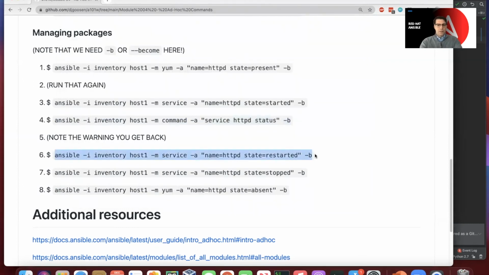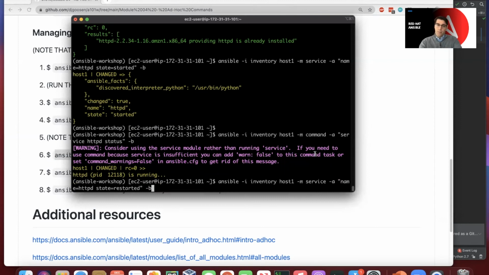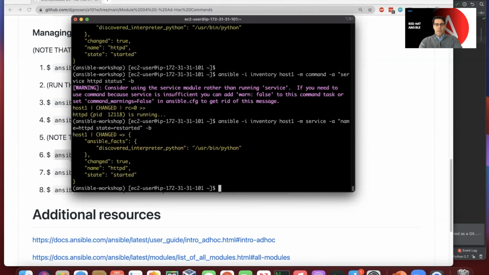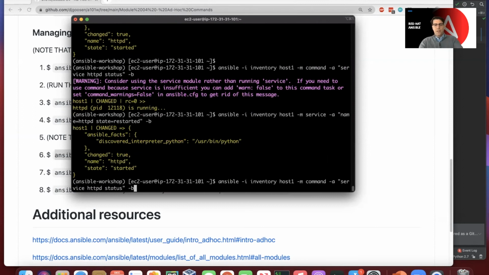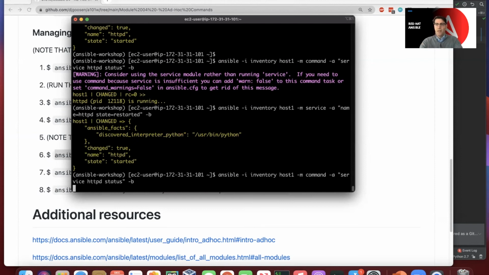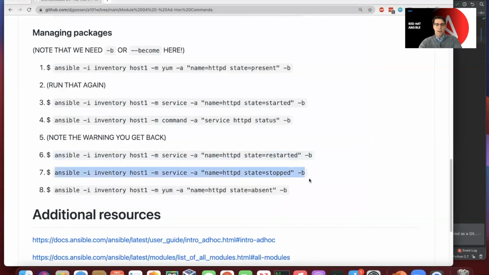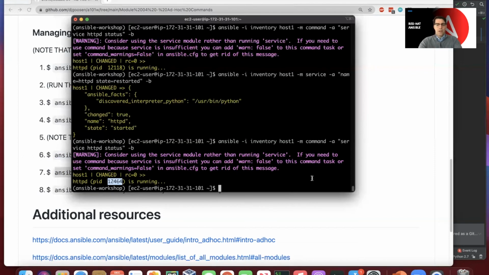In the next one, we will go ahead and restart the service. And what we should also be able to look at, especially as we're starting to get used to working with infrastructure automation, is to trust but verify that our infrastructure automation is actually doing what we want it to. So in this case, we run a restart command on that service. In the first case, the PID was this PID. In the second case, the PID is this. That starts to build some confidence, I think, that we're on the right track, and that Ansible is truly doing what we're asking it to do.